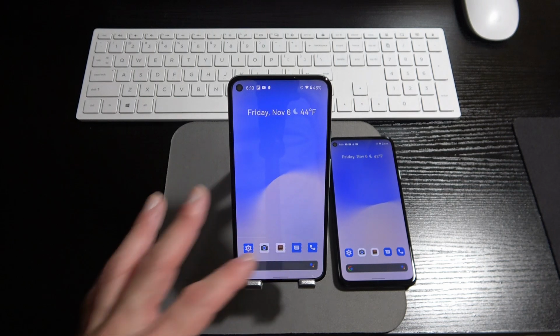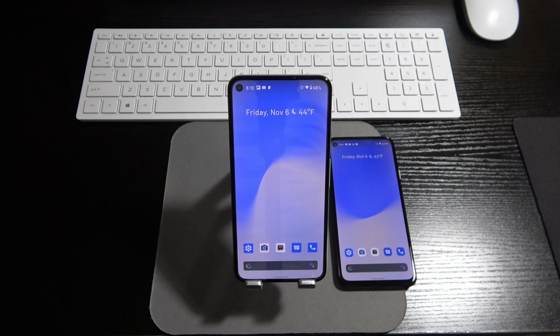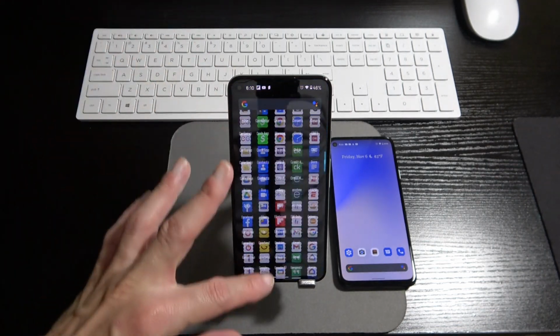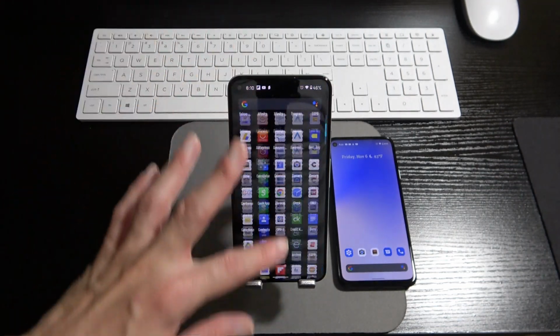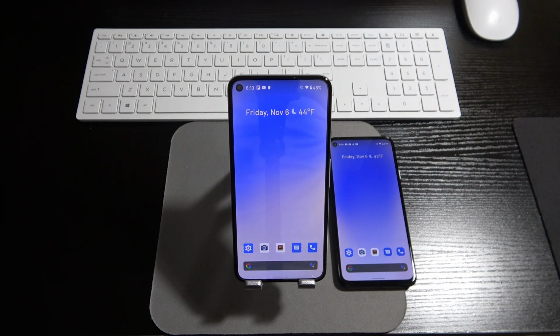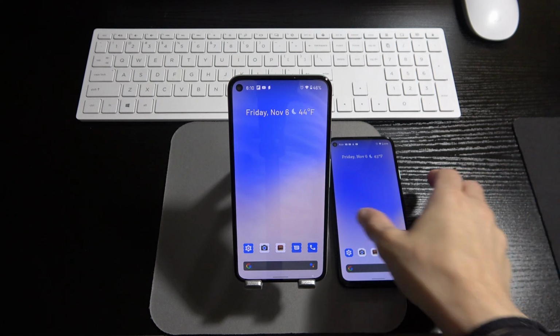It's got the 90 hertz display, and you can toggle it off and on, but the refresh rate is one of those things where it depends on what you're doing with the device. You know what I'm saying? So certain things that you may do, it may be in 60 hertz. Other things that you may do, like swiping, scrolling, stuff like that, you're probably going to see a smoother transition effect when that 90 hertz display kicks in. But you've got to ask yourself, is that worth paying the extra money that the Pixel 5 is asking?